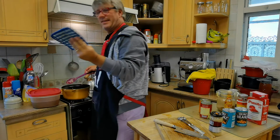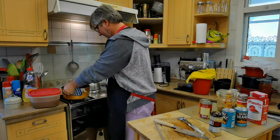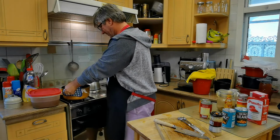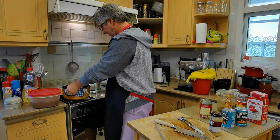A tip with pots, by the way, is you need to use something on your hands, because otherwise the darn things get so hot you'll burn your hand every time. Unassuming, because they don't look hot, but they are. So we got that going.